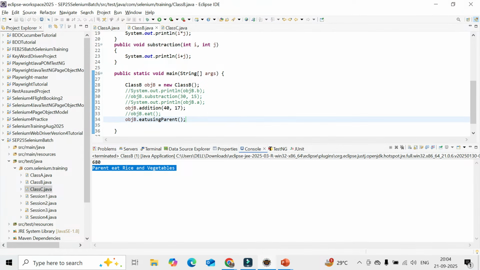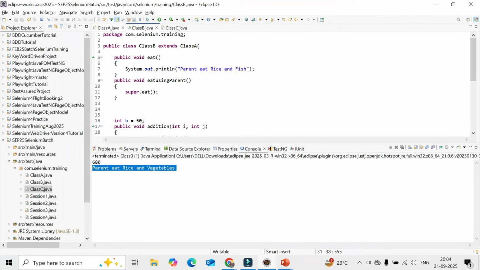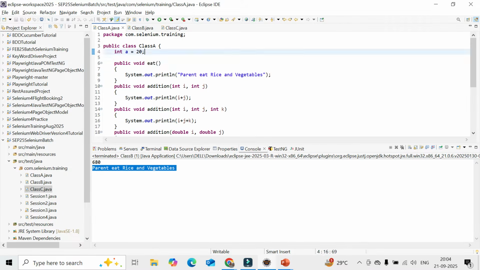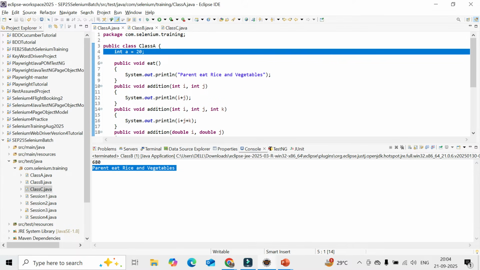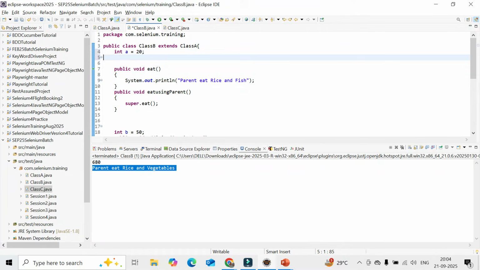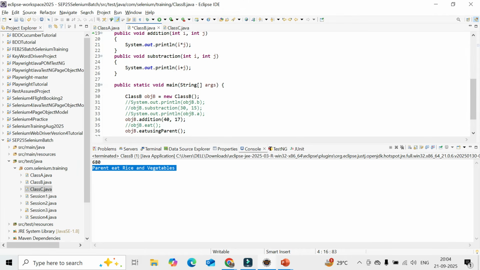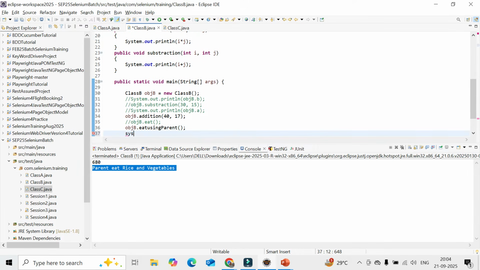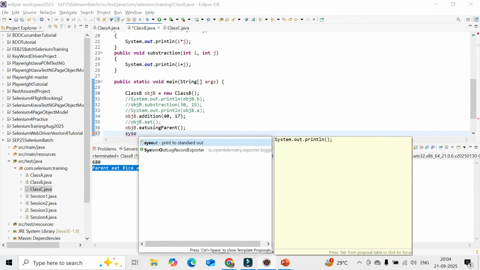So with this method you can still access the parent class. You could see parent rice is and vegetable. Parent eat rice and vegetable. So similarly, variable level also. In case you are having two variables, the same variable integer a here, you already created some variable a and the value is say 100. So by default, if you want to call that variable, it will print the value of the child class.